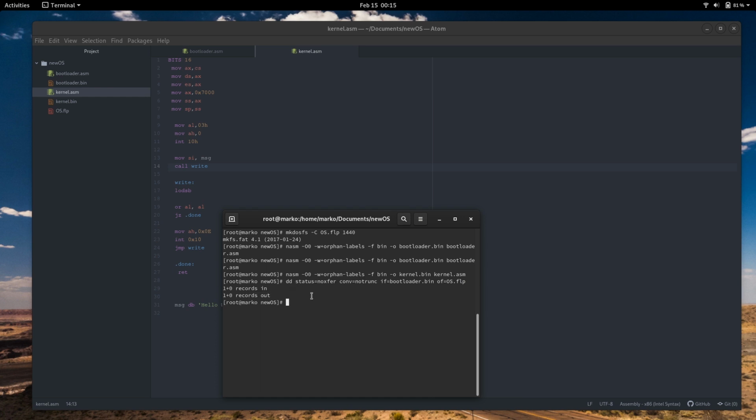We're making a directory. We're calling it tmp-loop, and in this directory we're going to put our files, our kernel in this case. So we're mounting this folder.